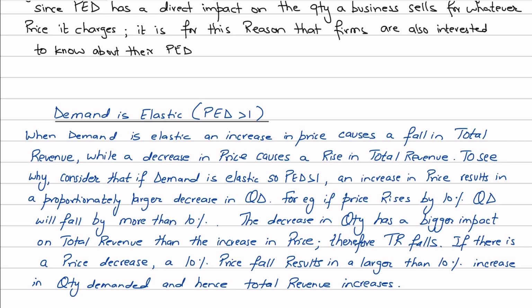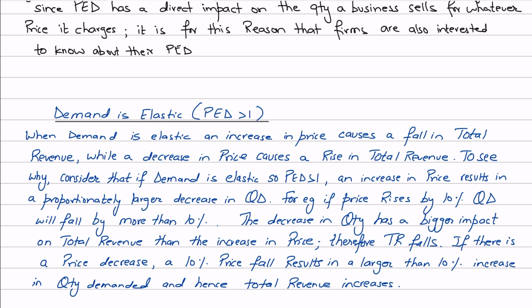Now, hear me out very carefully, students. It is the significant reduction in quantity demanded, or in other words, the proportionately large reduction in quantity demanded, that contributes to the decline in overall revenue. See, if I'm selling a cup of coffee for, let's say, $5, and the next day I talk to my team and say I'm going to be selling my coffee for now $7, I increase the price per coffee by $2. So this means that for every cup of coffee that I sell, I get $2 more, which means that my revenue should go up by $2 for every cup of coffee I'm selling.